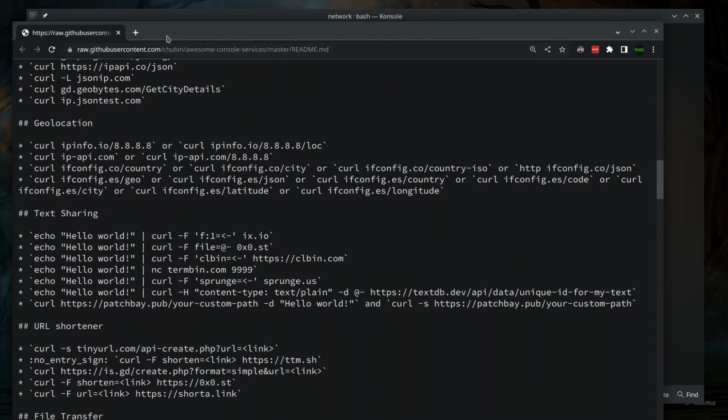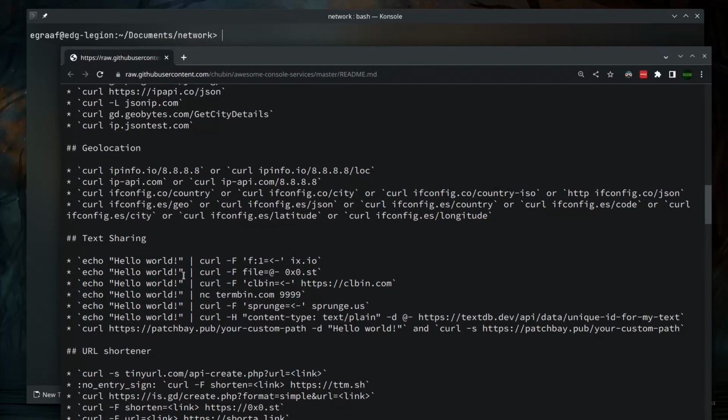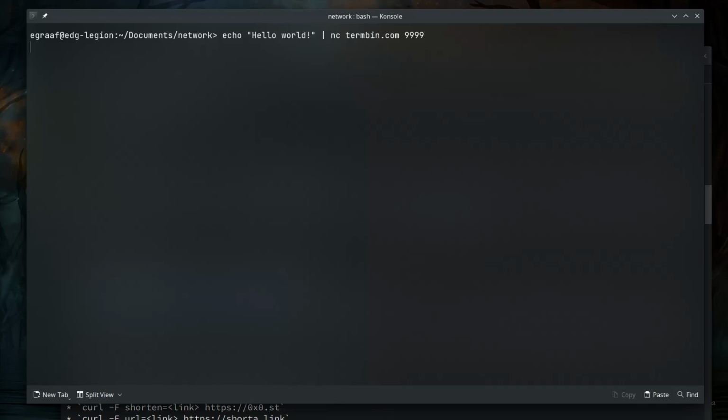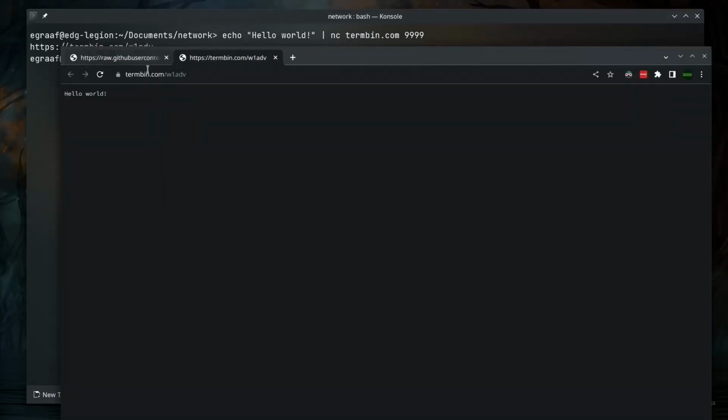So let's say you have some text to share and you want to echo hello world, for example. Let's do it in this one. Let's paste it in there. This is the link, and you can share this link with someone else. And there's some text in there.